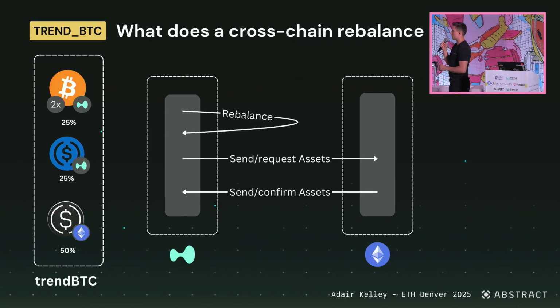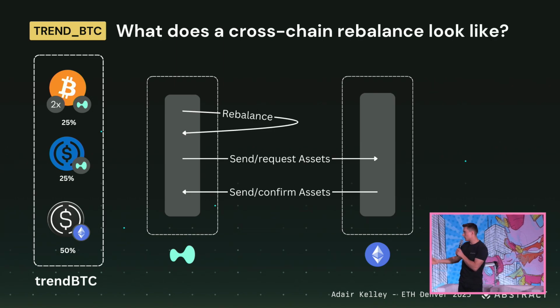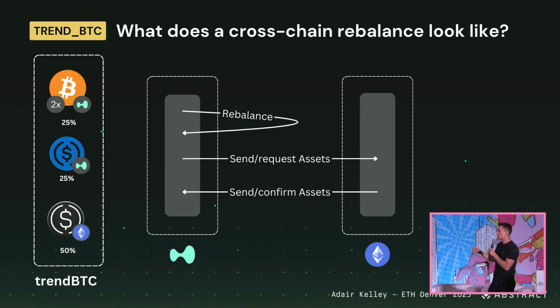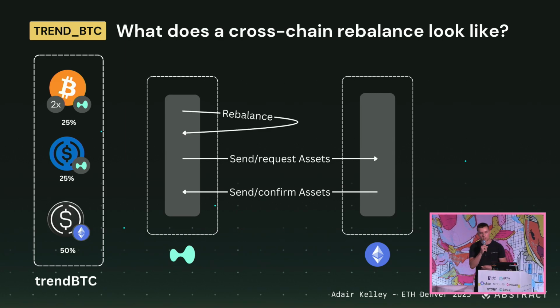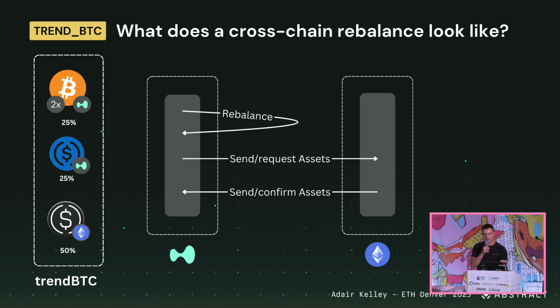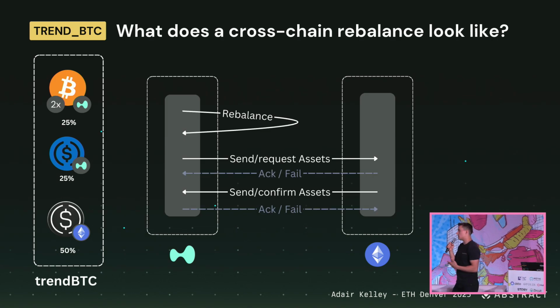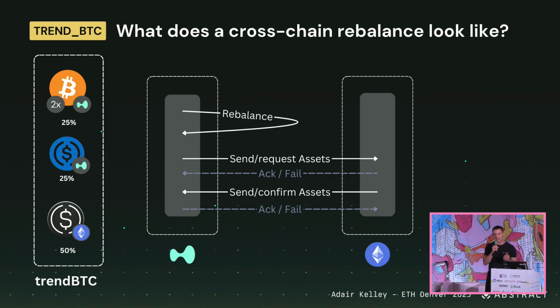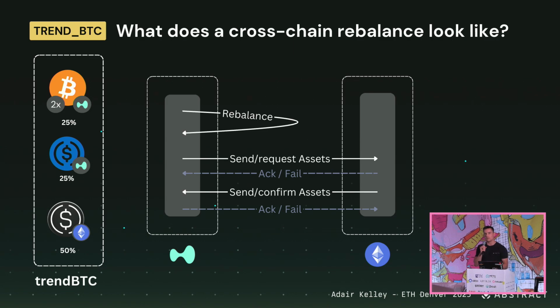So if we look at the cross-chain rebalance, you start by calling rebalance on the vault, and it'll calculate the number of assets it wants to send or request from a remote chain. So it'll send that request via a messaging protocol to that chain, it'll get a confirmation, and then you'll get the asset back. What you don't see here is the acknowledgement or the failure case on this action. When you start building asynchronous applications, you start increasing the complexity and the number of edge cases that you have to take care of as a developer.